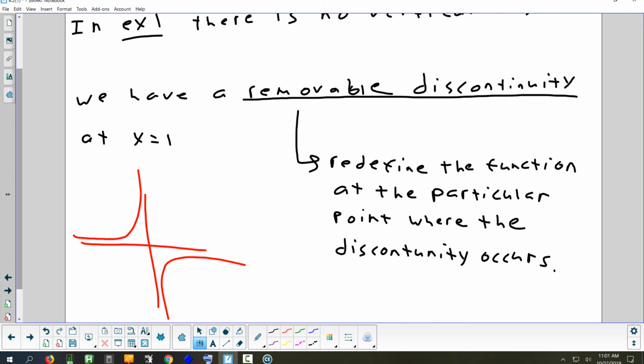A removable discontinuity is kind of like, if you're thinking about a car accident, and you just have a piece of dust on your car from the accident. That's very fixable, right? We can just remove that little piece of dust and the car looks perfect. Versus an asymptote, that's like your car is totaled. There's not a small fix to make these two graphs connected. They're totally disconnected, and the fix is not removable.